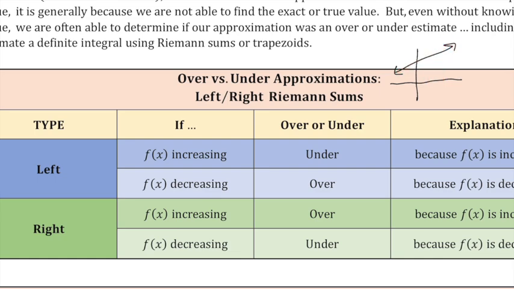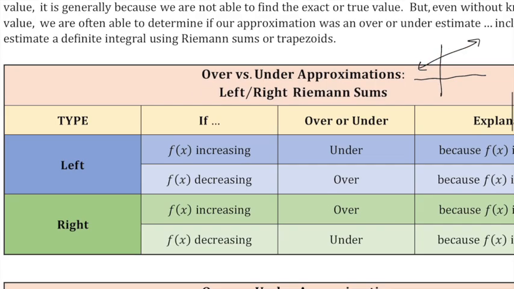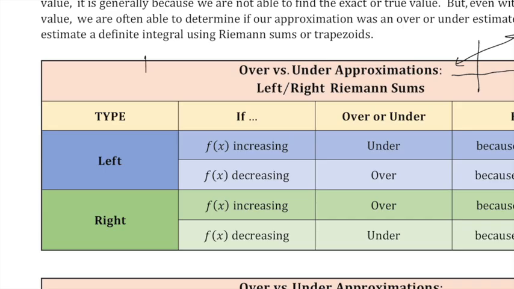So it's increasing, so a left-handed Riemann sum is always going to be under. And if you do a right-handed Riemann sum, you're always going to have a little bit over, like this area here. No matter where you go, there's always going to be a little bit over. And the opposite is true when you are decreasing, right? If you're decreasing and you're doing a left-handed Riemann sum, you're always going to have a little bit over the curve. And if you do a right-handed Riemann sum, you're always going to have a little bit under the curve. So that's kind of an easy way to conceptualize this.